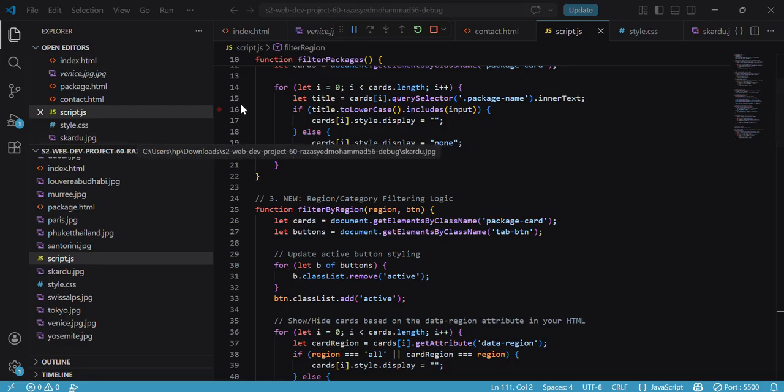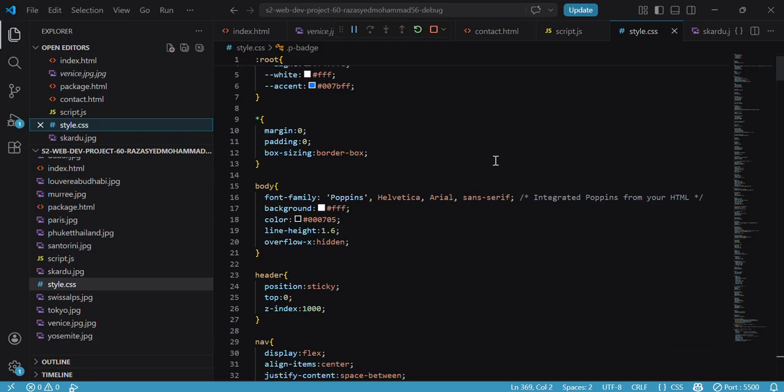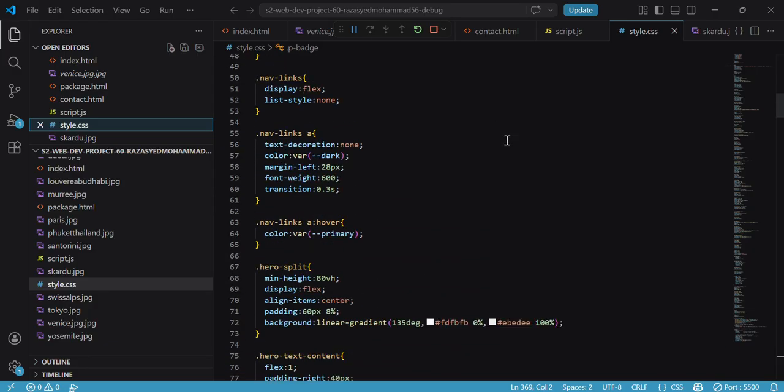After that, the last thing, which is actually the main thing, is the style.css, because this was responsible for the visual design of the entire project. At the beginning of the file, I created the CSS variables inside the root selector, because this helped me maintain consistent colors throughout the website. Instead of repeating color codes multiple times, I could simply use variables like var. This is everything over here. I won't be explaining this whole thing.